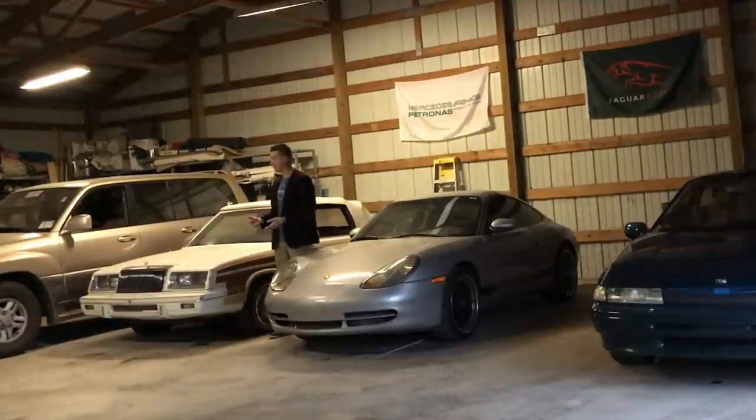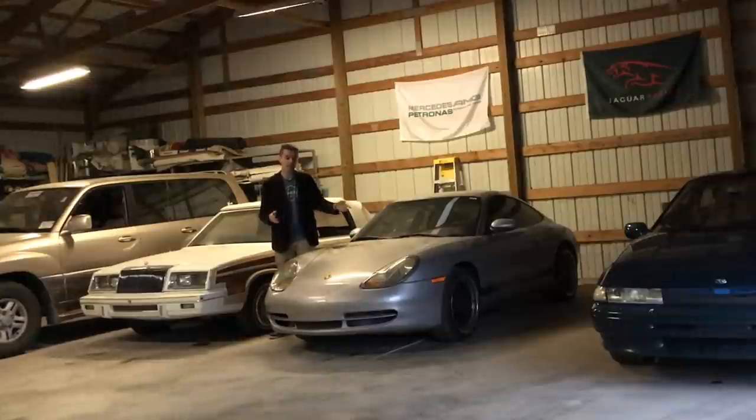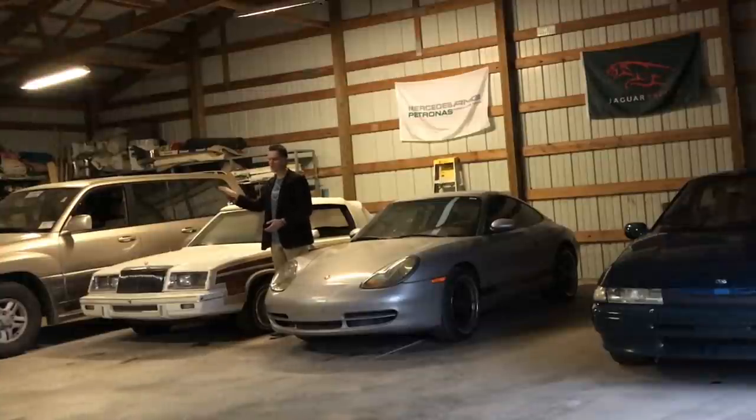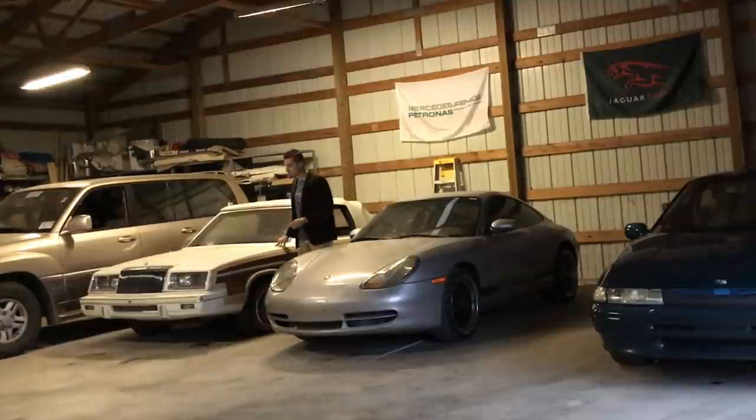I'm not going to be selling any of my new projects like my $500 Subaru SVX that I want to fix a few little things and then beat to death. Or my $2,100 1999 LX470 — a 100 series Land Cruiser with a fancy Lexus badge basically. I am planning to build this thing into an Overland Expedition vehicle — do a lift kit, some bumpers, maybe a rooftop tent so I can sleep on the roof, that kind of stuff.